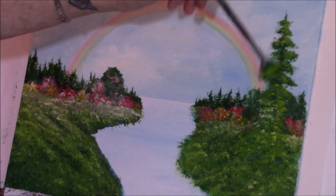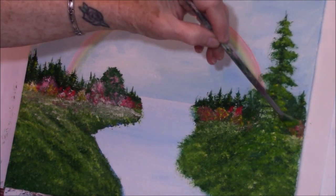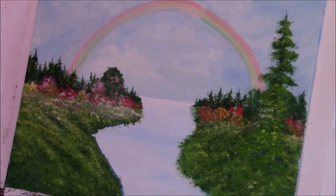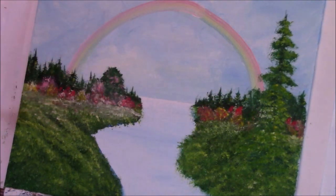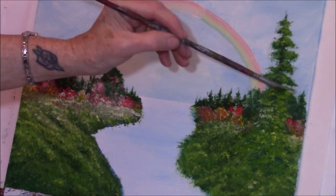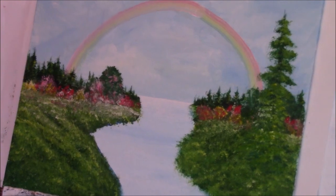I don't want that to be the light side of the tree. It's hard, picking at it, isn't it? It's very difficult because it's so fantastic. It's fascinating, I guess is the word. It's fascinating how you're dabbing and tapping with a bit of paint and all of a sudden you see a tree or you see something. It's fascinating. It's the only word I can use to describe painting.